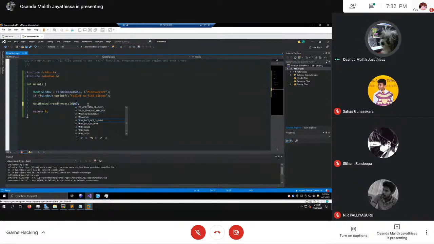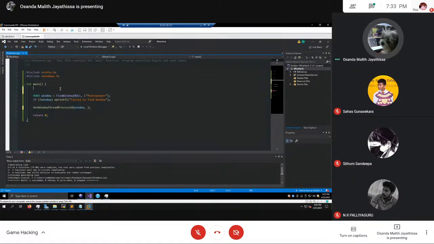I'll pass the window handle which we got earlier, and I need to define a variable to copy the ID. So I'll declare a variable here, and pass the address of that variable.